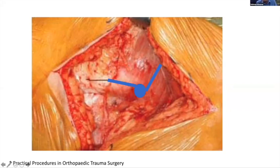And you can see the gluteus medius tendon is quite large. You don't need to take all the muscle off. You need to take probably one third or maximum half of it and leave the large proximal part intact, which will help you to preserve the function and as well make you safe. You are staying away from the territory of the superior gluteal nerve.